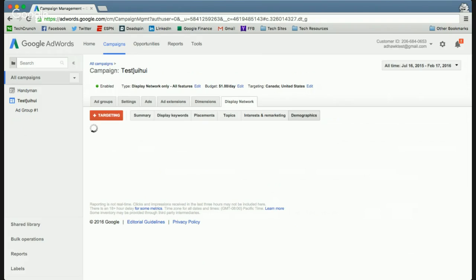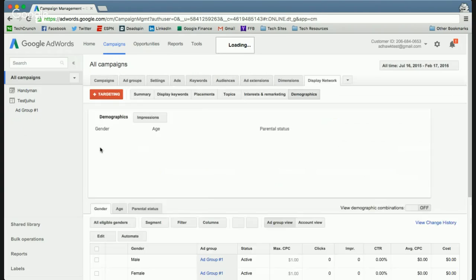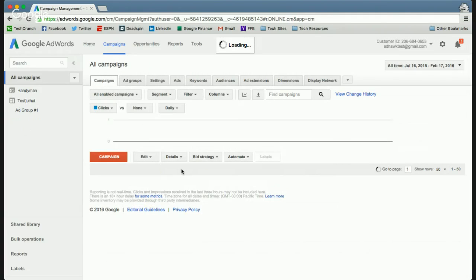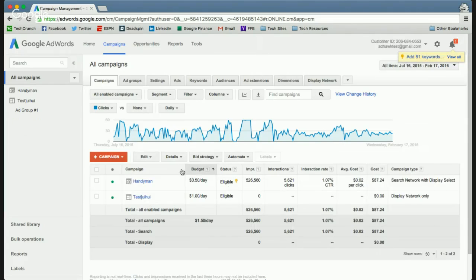I actually want to show you something that we use all the time at AdHawk. It's actually the source of some of our cheapest conversions. It is one of the best campaign types that not many people use, and these are Gmail ads. This is a little bit more advanced, but I'm going to walk through how to set up Gmail ads. Gmail ads are really awesome. It's a source of cheap clicks and highly targeted clicks.